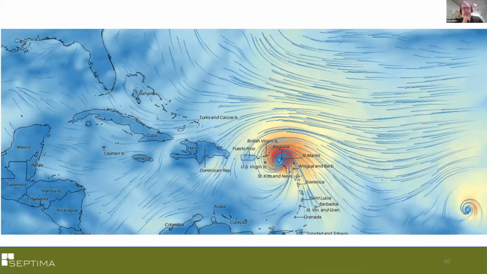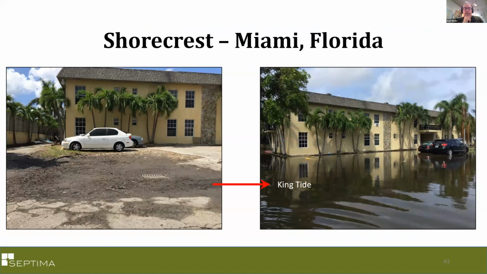There was debris and brush everywhere. But on top of that, there were these king tides. So this was a low, basically a residential community that was subsidized for poorer people in the community. And so this is at low tide, but you can see this little grate right here. And then when high tide hits, a couple hours later, water just starts percolating up through the grate and cracks in the ground. And a couple hours later, it looks like this. And there was already black mold in this apartment from Hurricane Irma. And then they're dealing with these king tides on top of it.